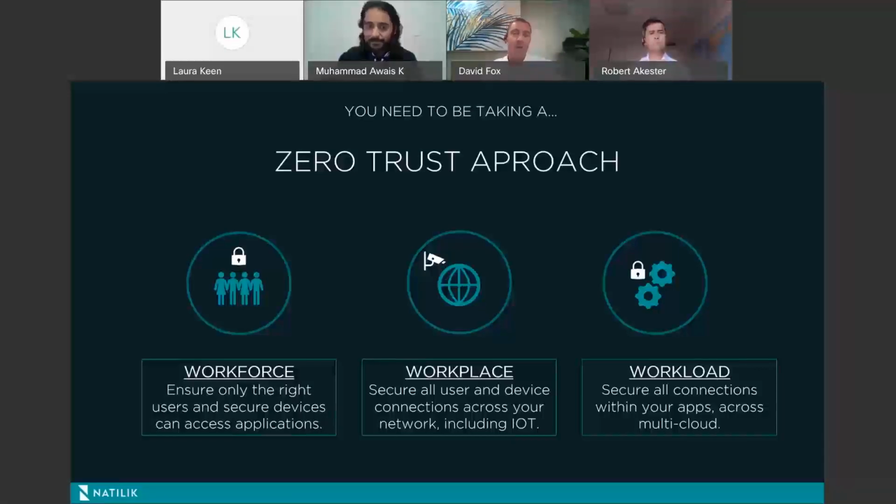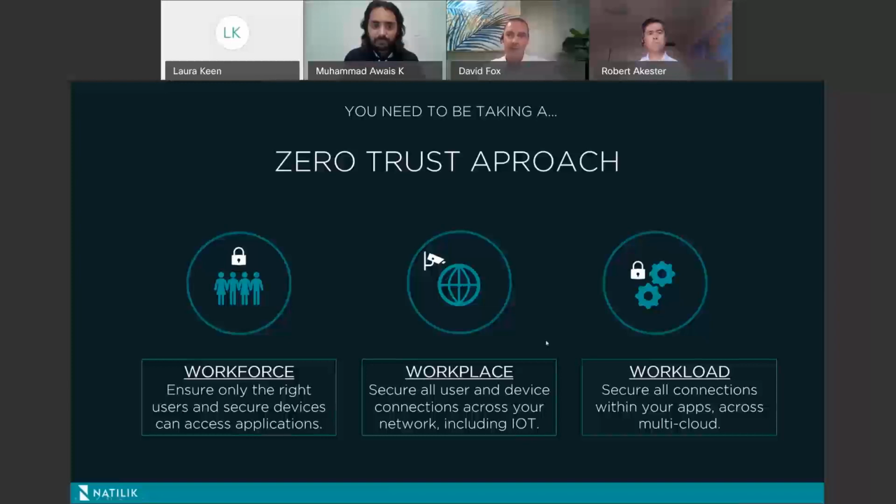When we look at workloads, the Cisco product there would be Tetration. Tetration helps to protect the workload, securing all connections within your applications, and that's for use across the data centers as well as multi-cloud. So those are some of the key products within the Cisco portfolio as we look at zero trust.